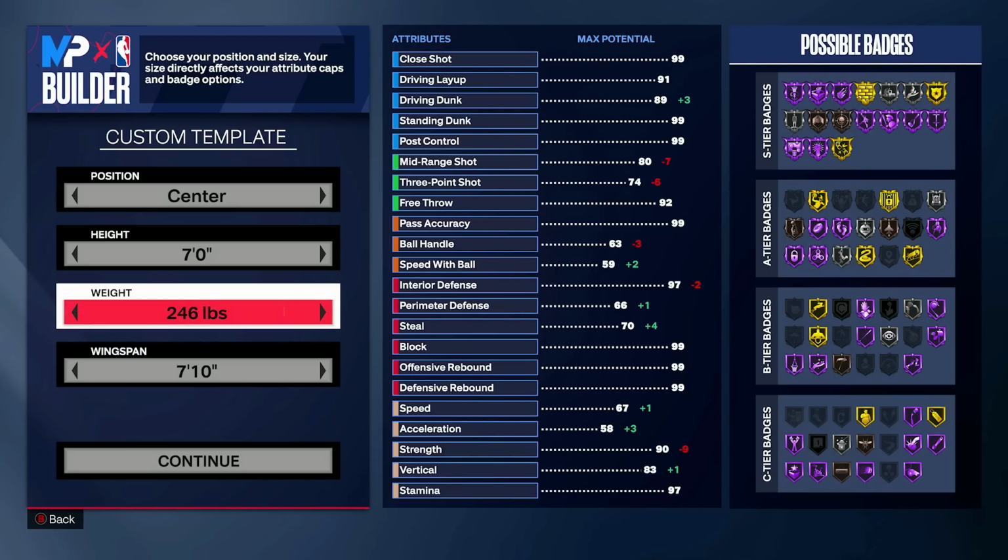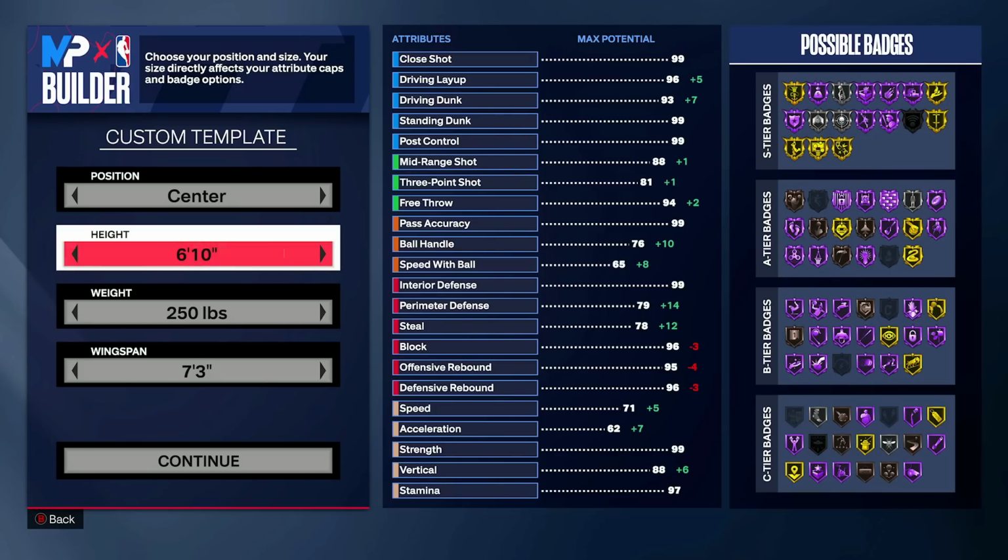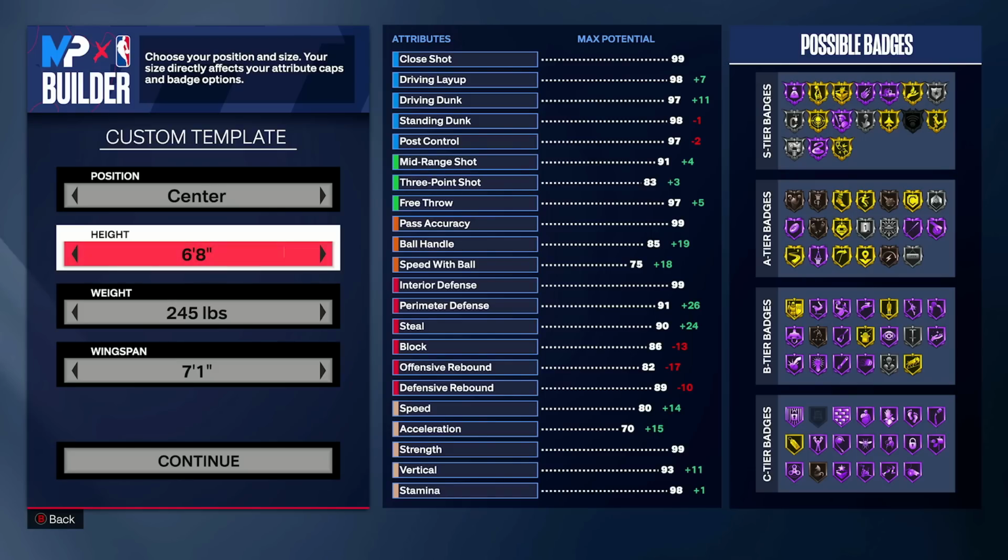Now, you may ask, well then, what is worth being below 7 foot? Like, why would I go 6'11"? Why would I go 6'10"? Or even if I want to be super undersized, is it viable in this game as well? I believe yes. I truly believe if you make a center build that is 6'8", 6'9", you can hang in this game, in my opinion.